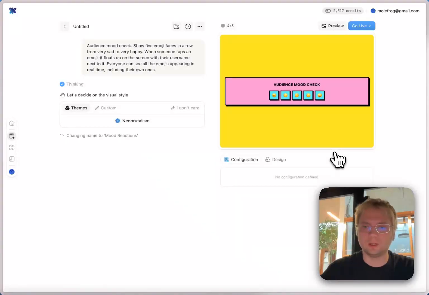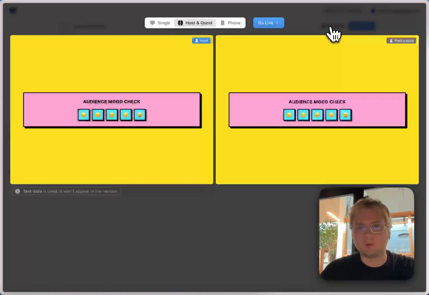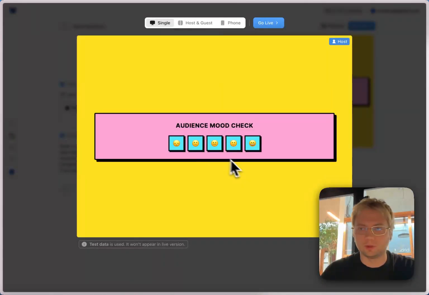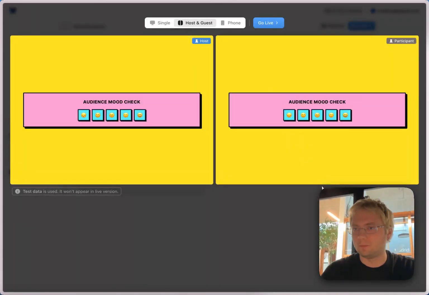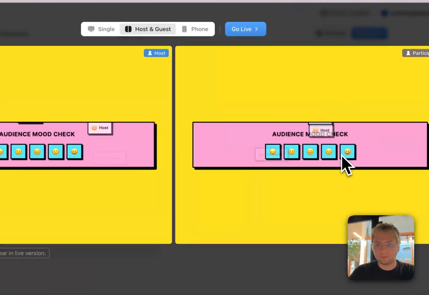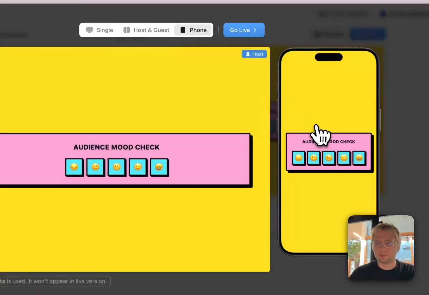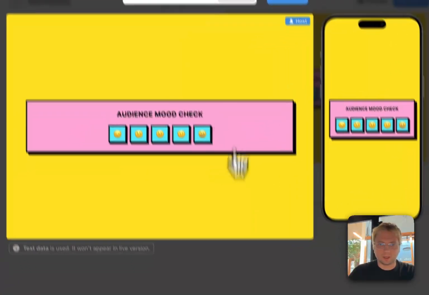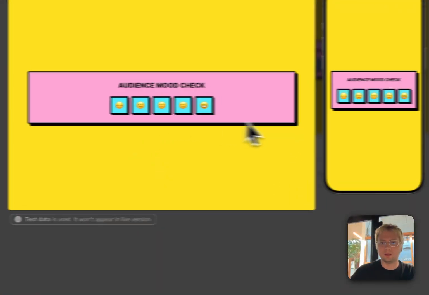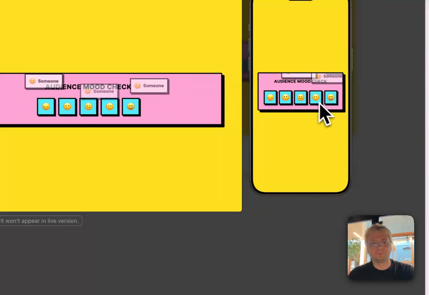All right, seems like it's ready. So now I can test it right away. You can either use a preview we have right here, or you can open it in full screen and see what the host will see. Or if there's one host and multiple people in the audience using it from their laptops, for example, you can use this split view. Or you can also test it on mobile devices. So in this case, this window is a person hosting the event, and this is a participant.